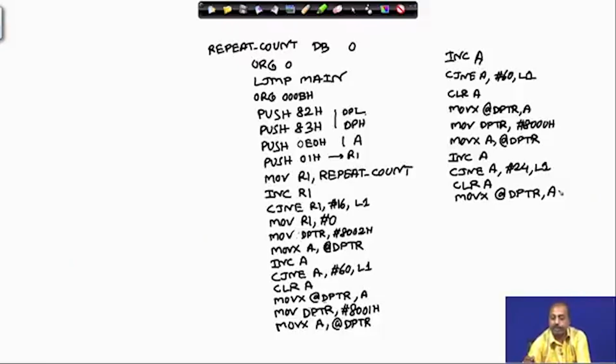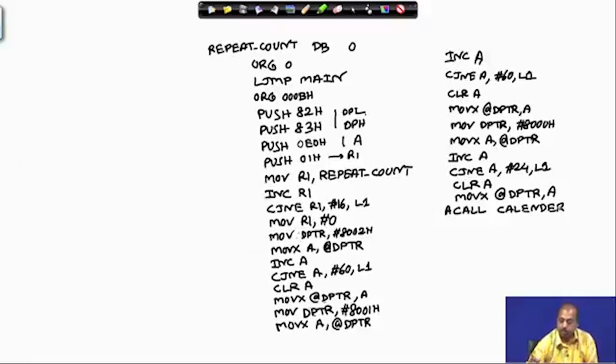Now, I have to update the calendar. I said that there is a routine called calendar which will be able to do that. We are not writing that routine, so we are giving a call to the calendar routine. ACALL calendar will call that routine and it will be updating the calendar part.